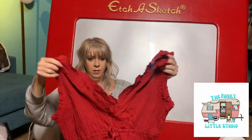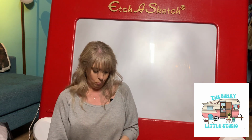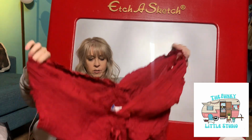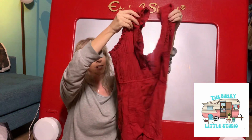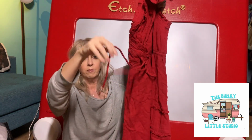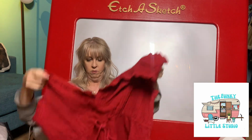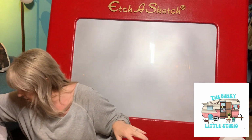This was really cute too. Really, really cute. This is by the brand Cheyenne, which is basically kind of a Western boho brand. I paid $6.99 for this dress. If you can see the tag, there's the tag. And this is almost like a rust red color. V-neck, V-back. It's got the cute little ties here in the middle that have the gold and little decoration on them. But yeah, this is a little mini. Probably comes to your knees, but very cute. That with some cowboy boots. Oh my gosh. Going to an outdoor concert. So, so cute. All right.